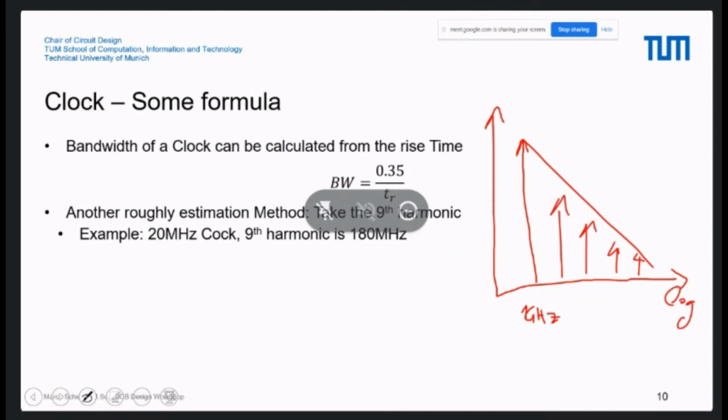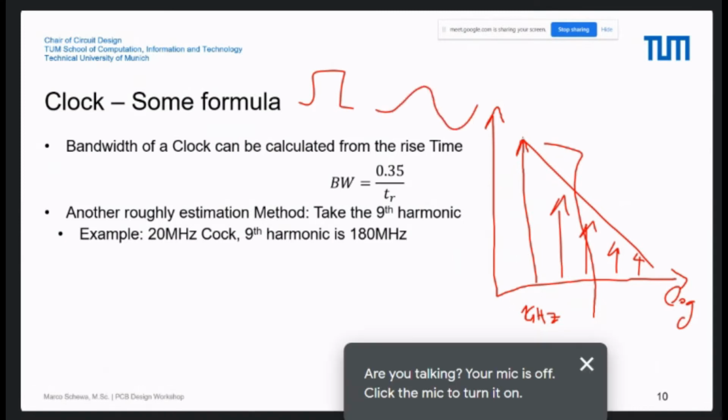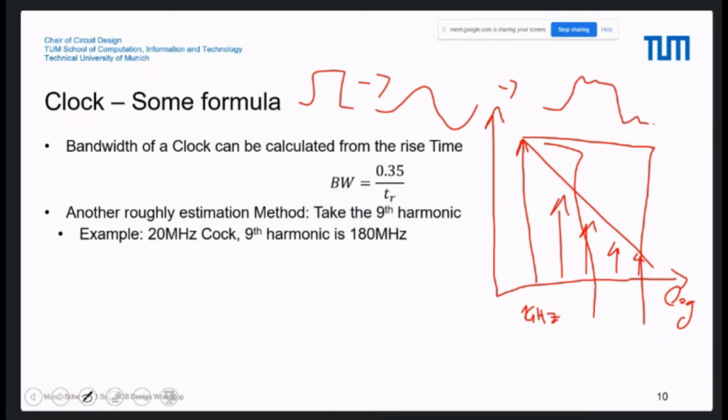If this axis is logarithmic, and if you cut, for example, here with a filter, then you do not have a rectangle clock, you have something more like this. And if you go, for example, here, then it looks more like a clock, but with an overshoot and undershoot here. Therefore, you want to take the maximum harmonic. And if you take the maximum harmonic, of course, then you have a higher frequency, and it means that at the end you need a transmission line to get a real clock.